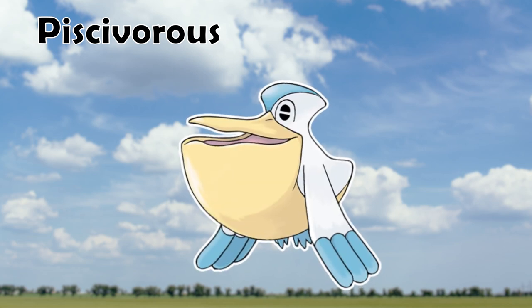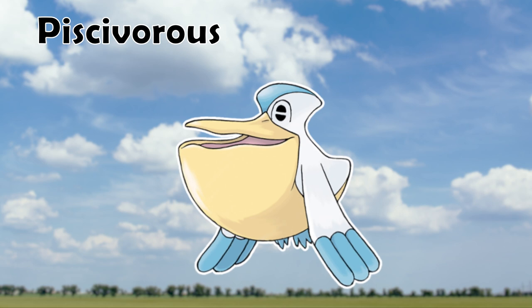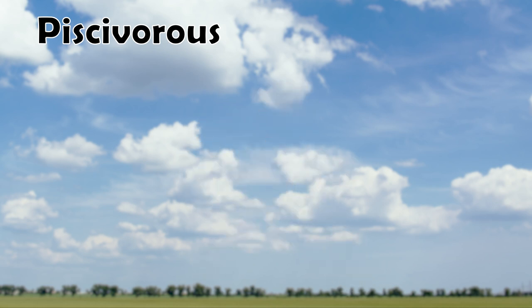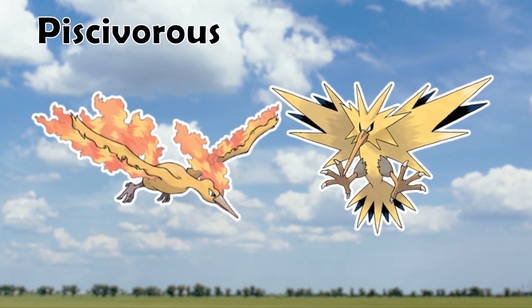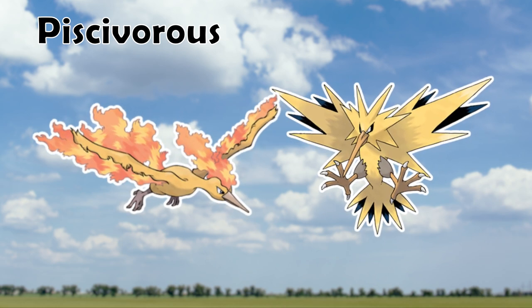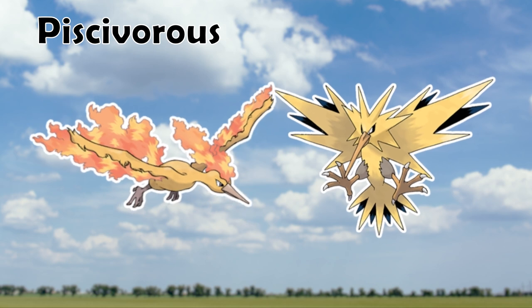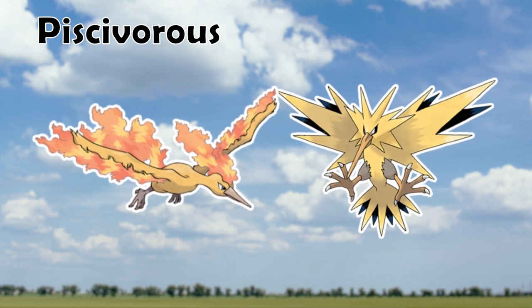There is also a bonus beak type within this category, exemplified by Pelipper. Although they eat the same kinds of organisms, they have a very differently shaped beak. Pelipper and modern-day Pelicans dive into the water and use their wide beak to scoop up as many fish as possible. Two other members of this category include Moltres and Zapdos. These Pokemon are rarely spotted, so it makes sense that they forage in the open ocean — their extremely large body size would give them a plethora of fish to feed on while staying out of humans' view. Modern-day birds that feed on fish are among the largest we have today.